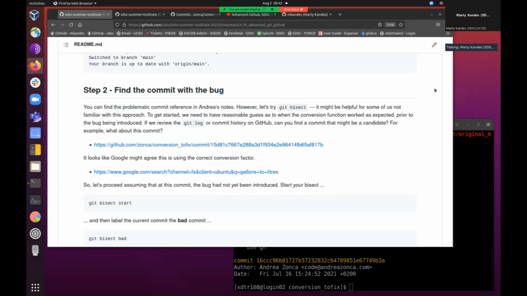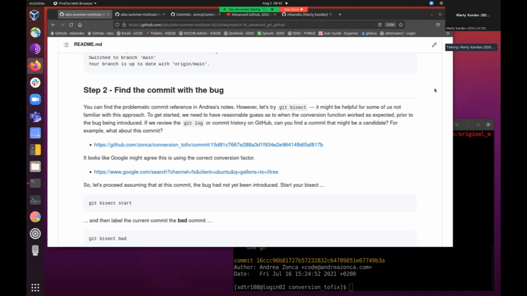We need to know some point in the past where the bug was not there, or that we assumed was not there. So how would you do this? Especially in this case, we're working with someone's code, and we don't know what they were doing, when and where, and when they were working on a particular function.